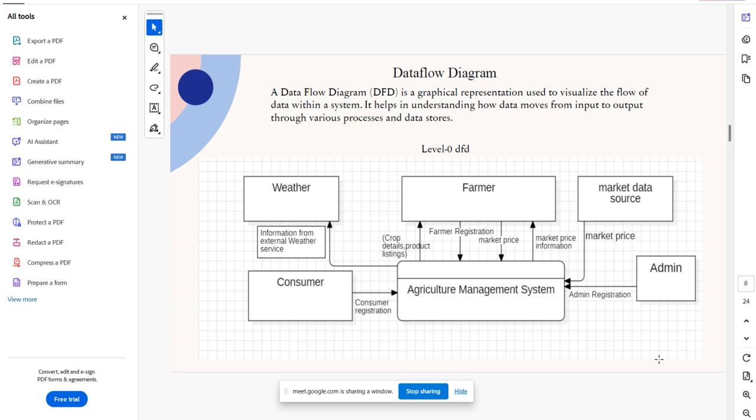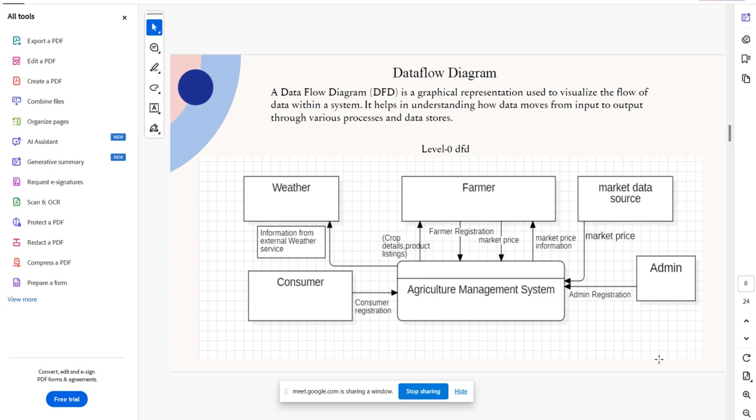And weather information from an external weather service will be stored in the agriculture management system. And market data access information related to market price will be stored in our website. And for farmer purposes, crop and market price information will be stored in our website.